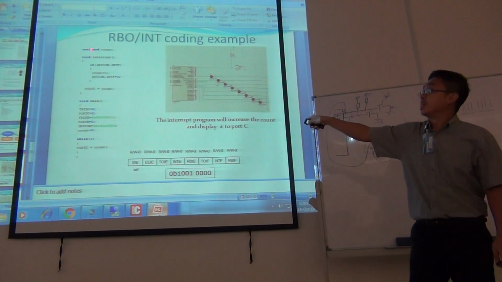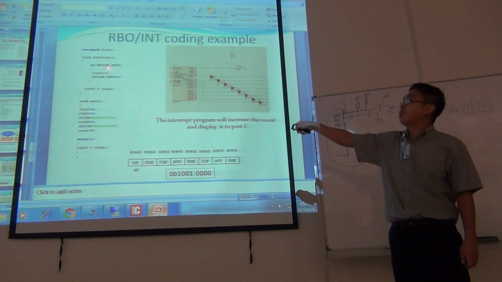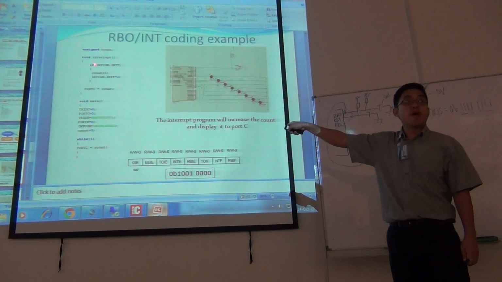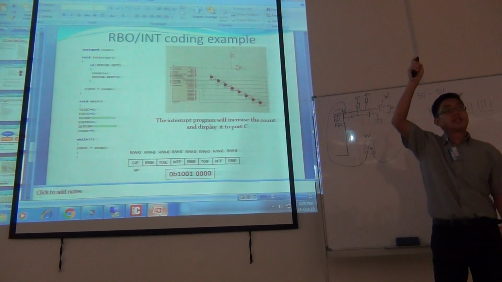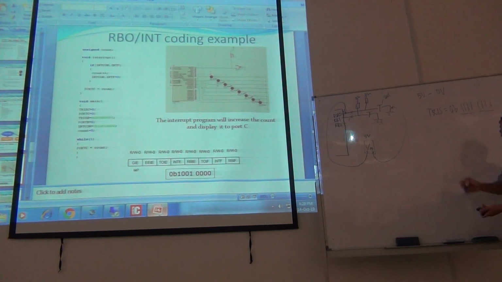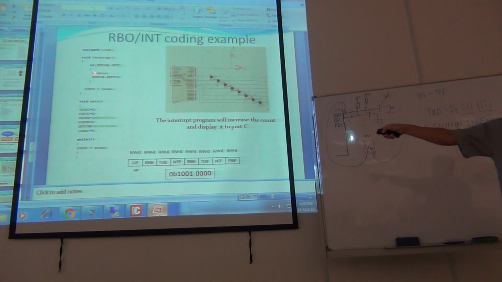Now you will check if INTCON.INTF. This command is to check this particular bit in the register. If any interrupt happens, this will be flagged to 1. So this is equivalent to if INTCON.INTF is equivalent to 1. It's checking whether the flag is 1 or 0. So if the flag is 1, then you have to count plus plus. Right now the count just now is 0. Plus plus means plus 1.